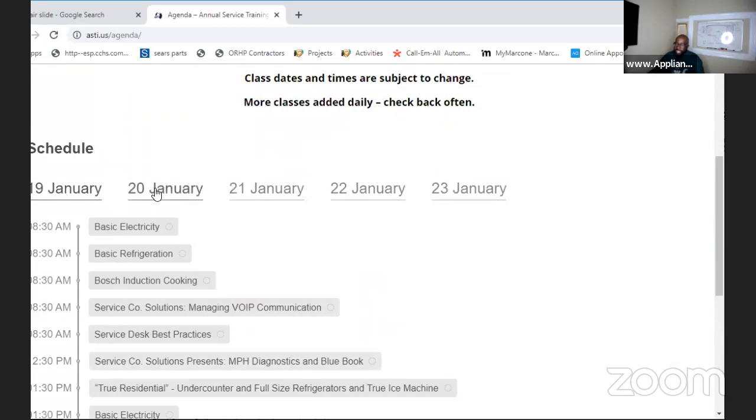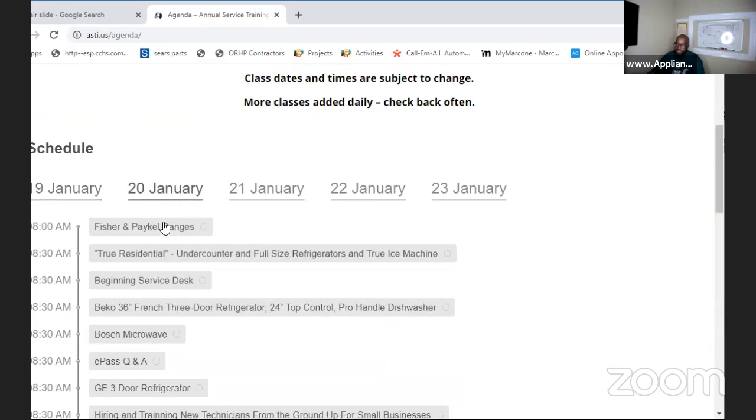All right, so that was the 19th. Here go the 20th. Fisher and Paykel ranges, True Residential, going to be doing their refrigerators and ice machines again. Same thing with the service desk. Beko 36-inch French door refrigerator, 24-inch top control pro handle dishwasher. So that's what they're going to have there.